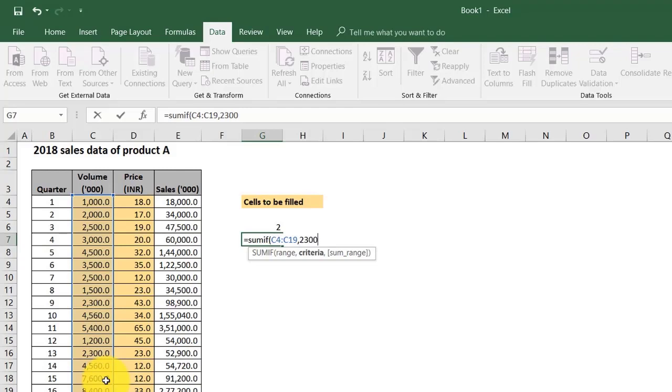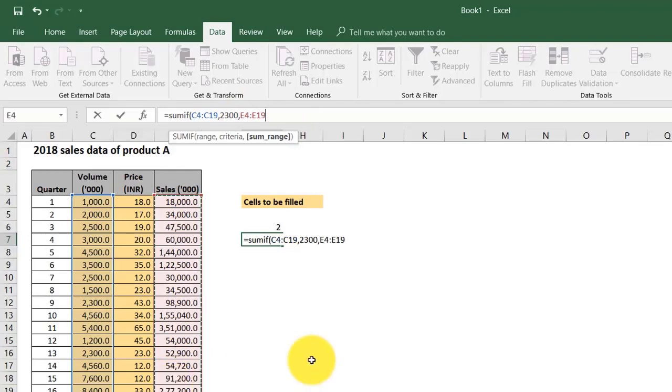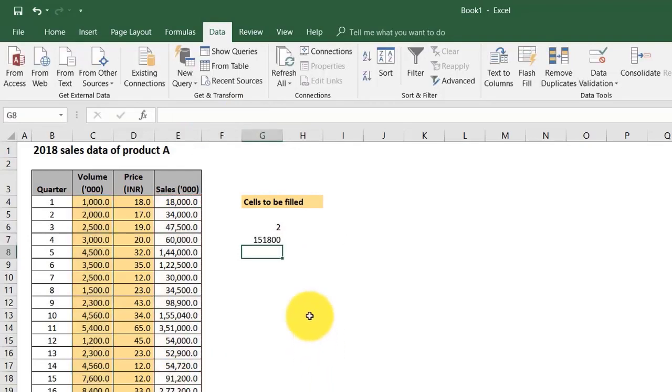The criteria is 2300 volume. But instead of that, we are saying that the sum range is sales. So for those particular quarters, I need the sales total. So let's see what are those quarters.